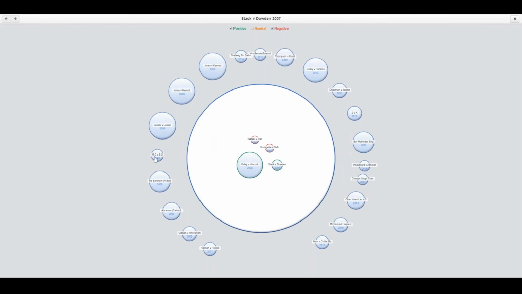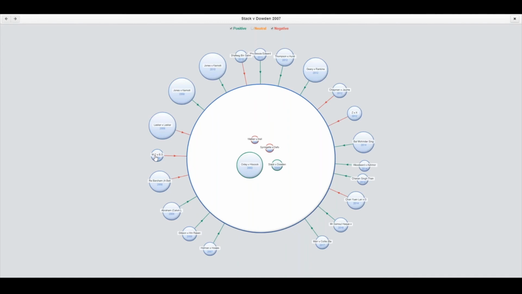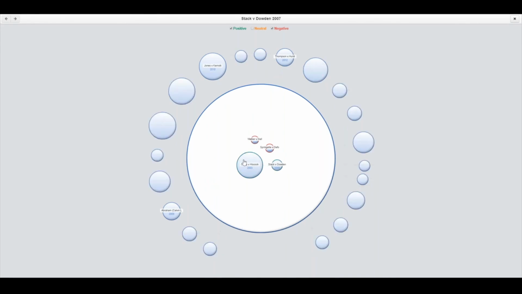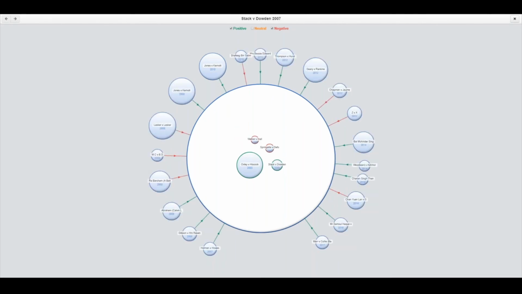Whereas by comparison, if I click on Oxley and Hiscock, I can see that a number of the cases that are related to Stack are also related to Oxley and Hiscock. So if I'm prioritizing my reading, Oxley and Hiscock is going to be more important to me than this case. So it allows you to pick out the larger circles, and they're going to be the ones that are more related to your line of inquiry than others. So if you've found Stack and you think, right, this is useful, come into the precedent map and it'll hopefully point you in the right direction of the next place to go for your research.